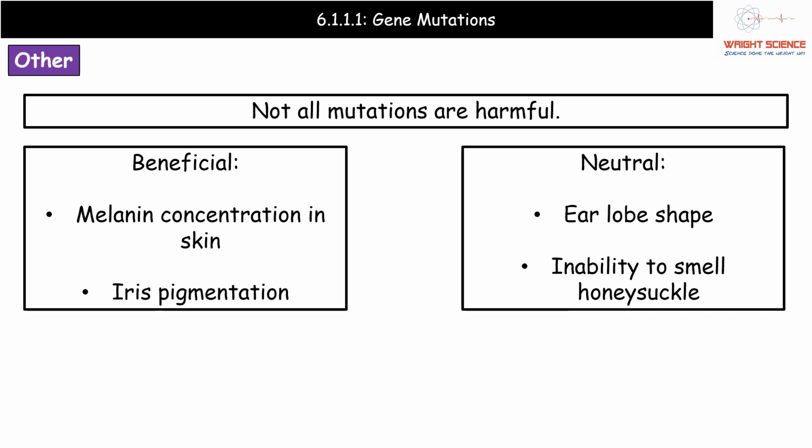So different regions of the world clearly evolved people with different coloured irises, because it was more beneficial to have darker irises in those high sunlight intensity countries, and in the countries like good old England, it was more beneficial to have a lighter coloured iris. And that's what's actually caused those differences in eye colour over time. We then have the melanin concentration in the skin. Now, melanin is that pigment that causes all the different skin tones throughout the world.